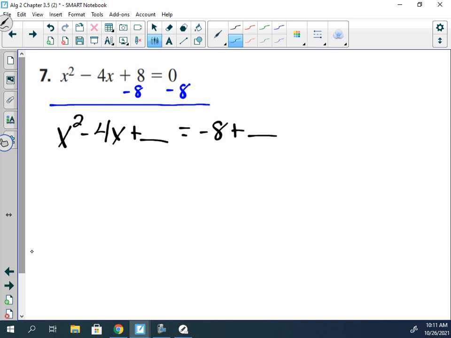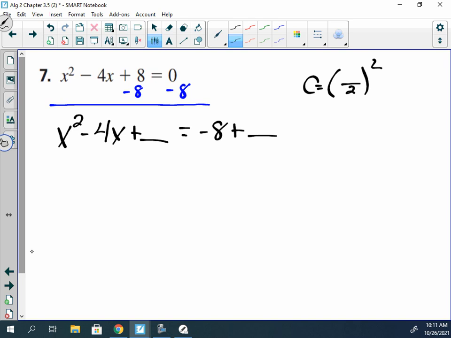Now, I will tell you right out, if I was not told specifically to solve this by completing the square, I would graph it first, or I would try factoring first. Because factoring and graphing, I think at this point y'all feel more comfortable with that. It's easy to see the factors and work it out. If we can do that faster, I always try it first and see before doing this here. Now, okay, now it's going to work out. Graphing probably won't give us good answers. Factoring definitely won't. So we'll have to use this here.